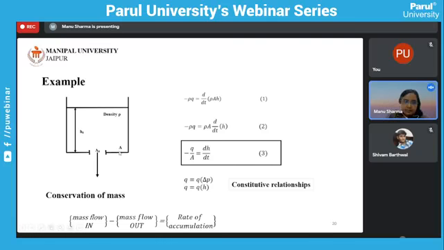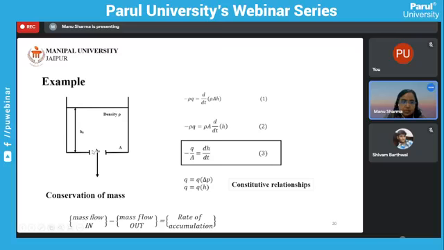So here, a simple example I have mentioned. We have a tank filled with a liquid up to a certain height, H naught, and an orifice is provided at the bottom of the tank. Area of orifice is kept constant at A naught. Cross-sectional area of the tank is A, density is rho. If I want to express this process in terms of mathematical equations, then we have to consider there is no input stream to the process. So input stream will be equal to 0.